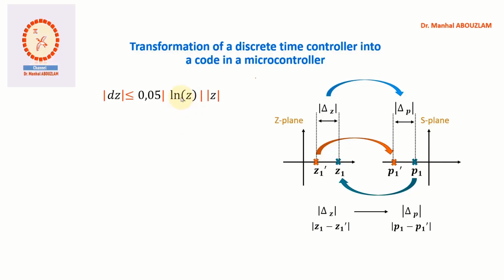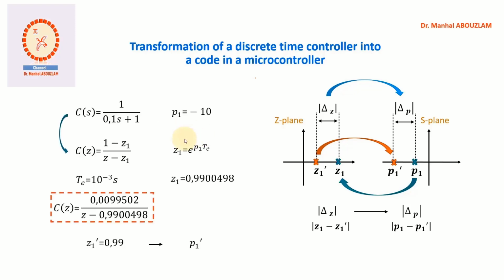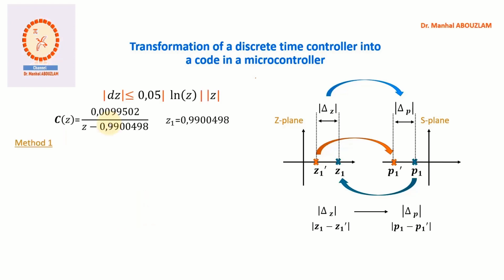We have got this inequality and we said we will propose some numerical examples in order to show you how to apply this inequality in order to determine how many digits after decimal point we can keep while keeping the good precision. Okay? We can start with this numerical example that we have proposed in the previous video. Now we will show you how to apply this inequality in order to determine how many digits after decimal point we can keep for this pole.